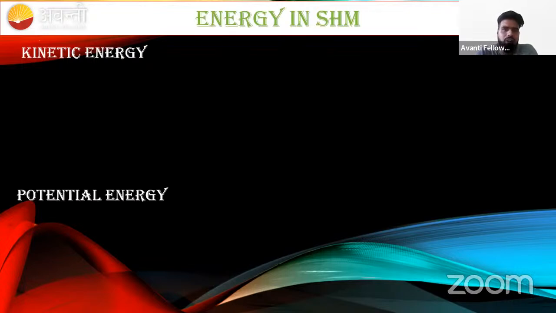Next topic, beta: what is the energy in the system? As the particle also possesses some speed, the particle must have some kinetic energy. As we discussed earlier, because this is stable equilibrium, the particle must also possess some potential energy. So what is the kinetic energy? Whenever a particle has mass and some speed, it possesses kinetic energy. How can we write the kinetic energy of the particle, beta? Half m v square.